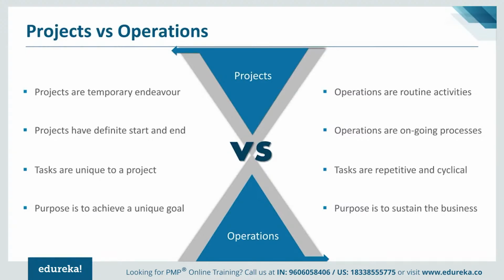When we undertake a project, you will definitely be able to relate some of these characteristics to those projects. However, if you look at the operation activities, they are completely different. The operation activities are more routine in nature. Those are more ongoing activities and processes that need to be performed. Mostly they are repetitive and cyclical. You will have to perform those activities maybe every week or every month or every year. Those are cyclical activities. And the whole objective of doing the operational activities is to sustain in the market, to sustain the business.